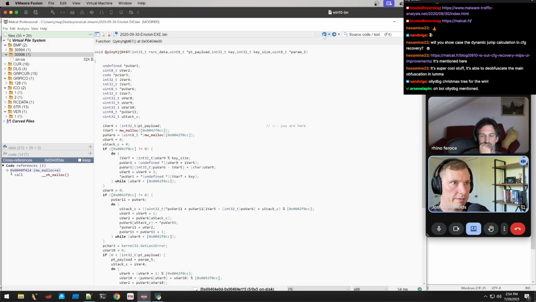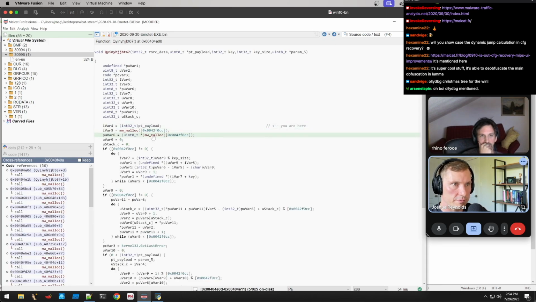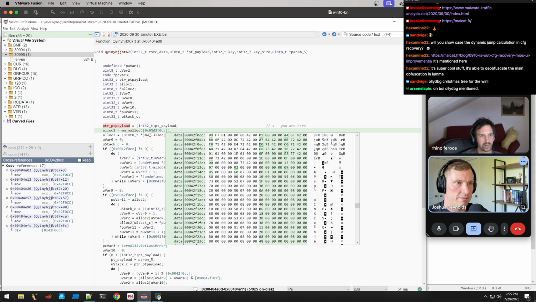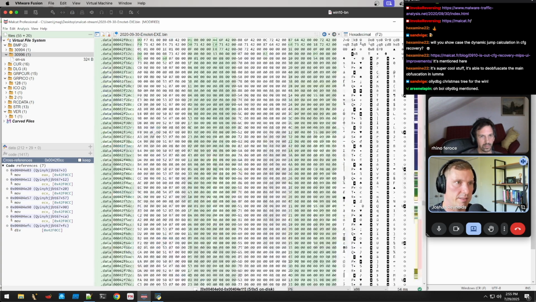And if I go back here to where that was called, let's just say alloc1, alloc2, and then let's just say PT payload or pointer. Oh no, is that going to be, yeah, okay. So, and then we can see this value is being passed to this MW alloc.